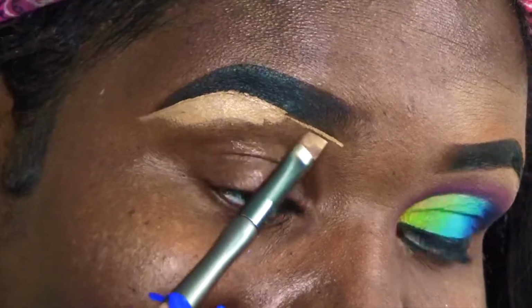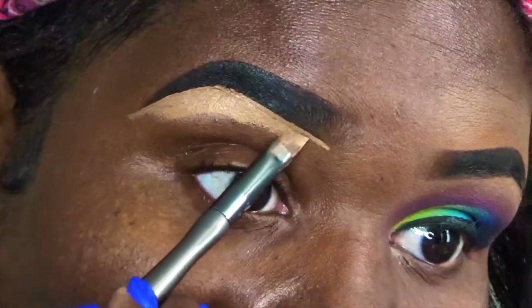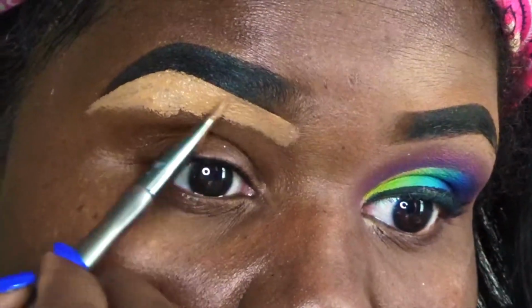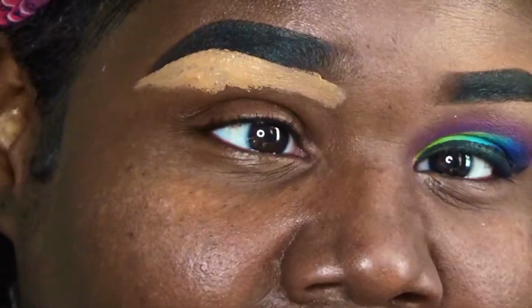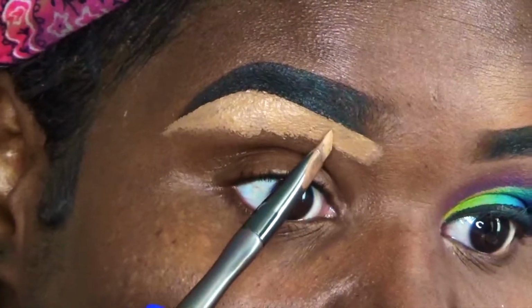Then starting from the front, working my way to the center. Sweeping that product down, and then on this part I messed up my eyebrow. Look at my face. I was terrified, but it's okay, that happens sometimes. I just fixed it and kept it moving.